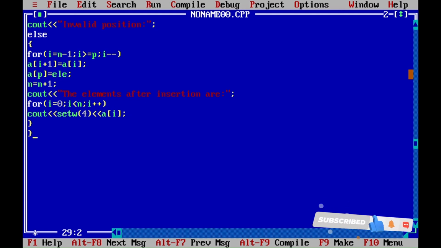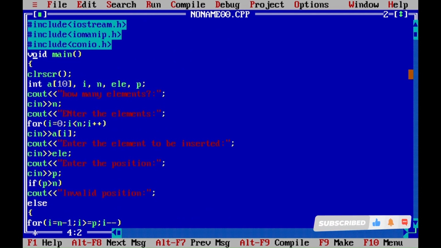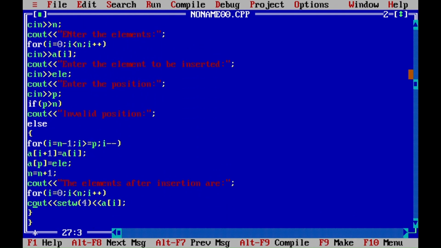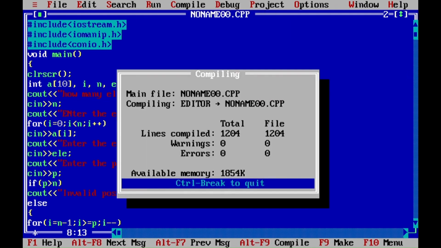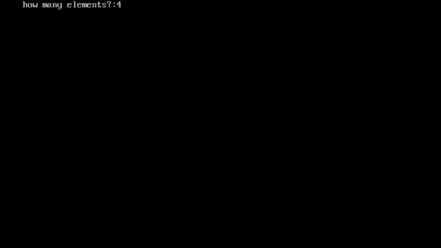So as you all see, without displaying, it just went off because I have not used the command called getch there. It is calculating all, the element is inserted, but it is not displaying because I have not used the getch command. To use this getch command, I have to use the conio.h header file here. I have already typed conio.h and I have cleared the screen, which will erase all my previously executed programs. Now we'll run the program again, and I will type all the required data.